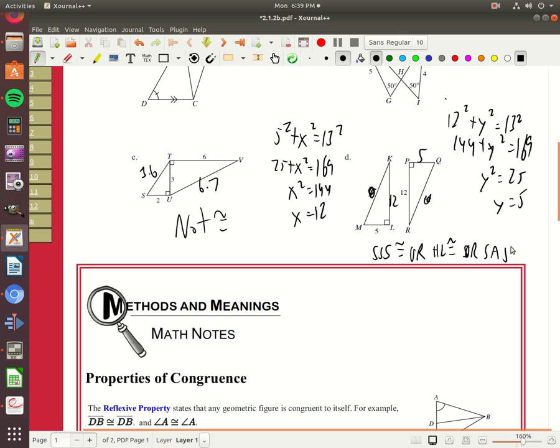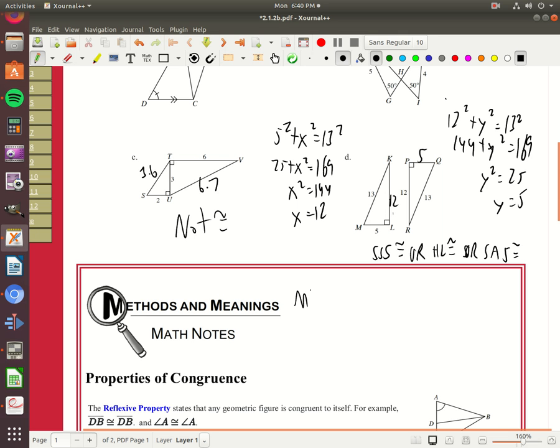So there's literally 3 different ways I can use to prove triangle congruence. And the reason why I can use 3 is because I had to do some math on my own. The fact that I had to calculate this 12 and this 5 opened it up to so many different ways of doing the flowchart. So it's up to you which one you want to do. To me, I don't know, let's just do side, side, side since we chose that one first.